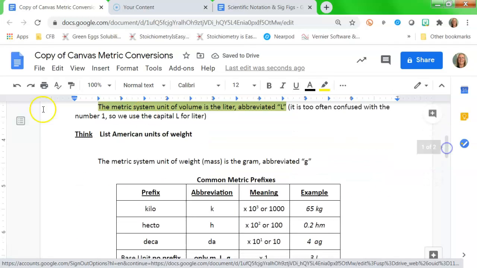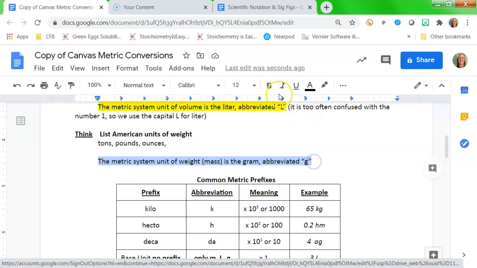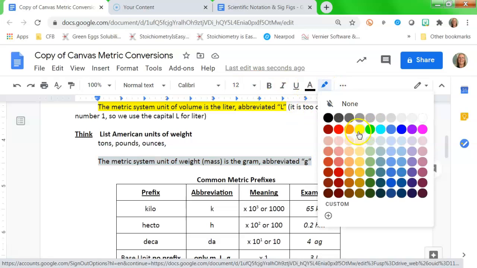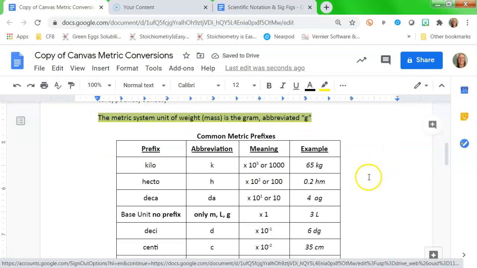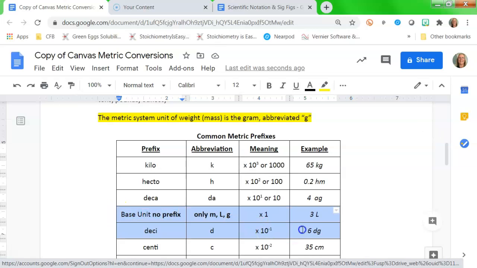Okay? What about units of weight? Well, we have things like tons, pounds, and ounces. Look, we have ounces in two places, both in the volume and in the mass or weight part of things. We have a lot of ways of measuring mass. I'm sure you can think of some others. In the metric system, we only have one base unit, and that base unit is called a gram.